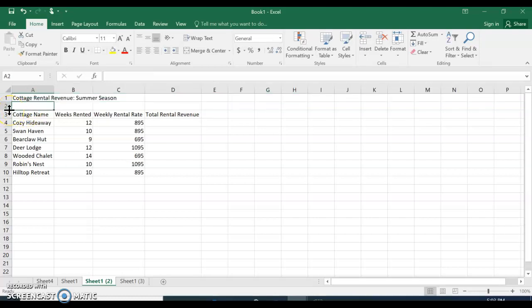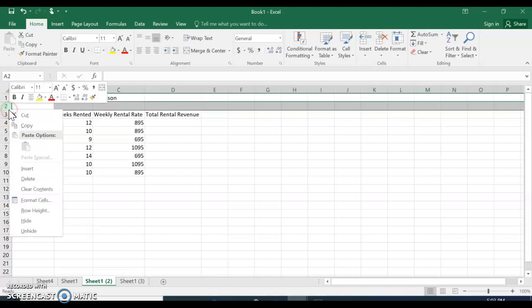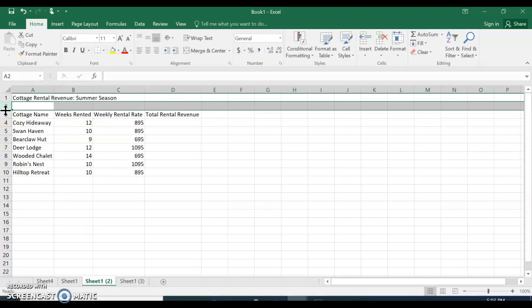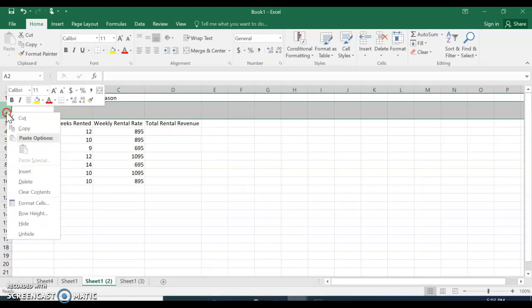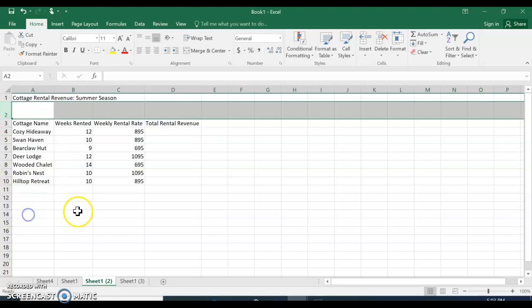And then for row 2, they want to change the row height. Right now, the row height for all of them are the same height, which is 15. You can manually hover between 2 and 3 and drag, and you want to increase it to 30, which is 60 pixels. If you're having trouble stretching it, you can right click, choose row height, and type exactly what you want, 30 and OK.